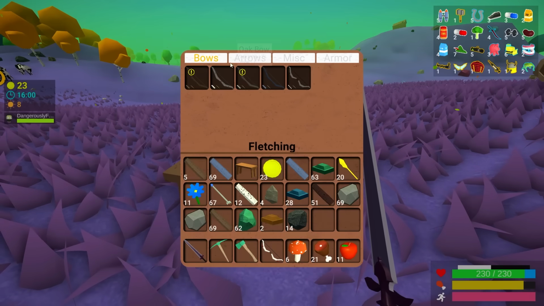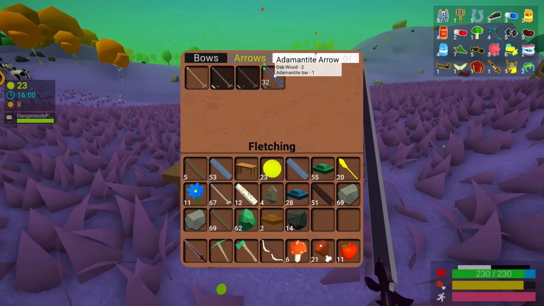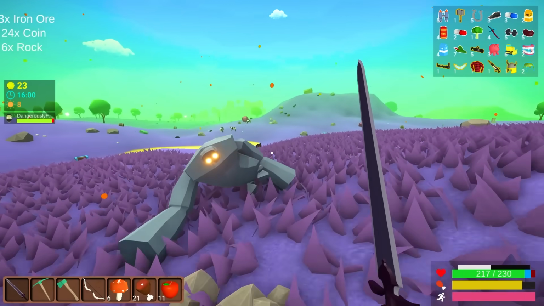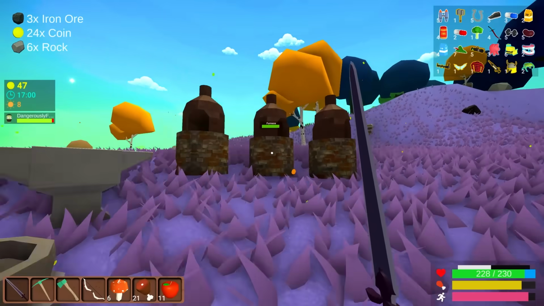I'm sorry, what? Anyways, we're going to make a whole bunch of adamantite arrows right now. Well, we have 170 total. That's actually, we're going to go through that pretty quick, but that's okay.